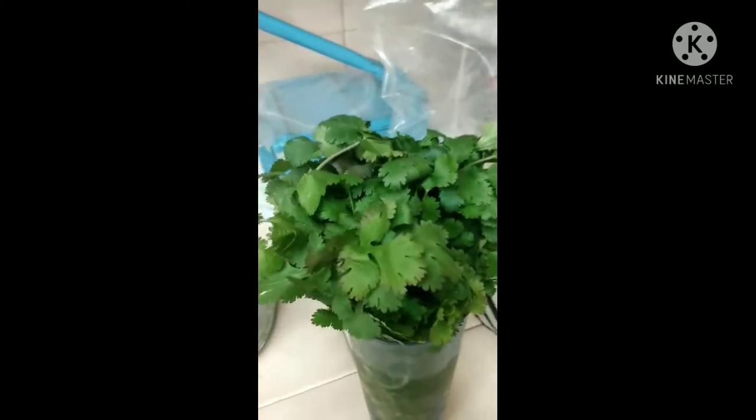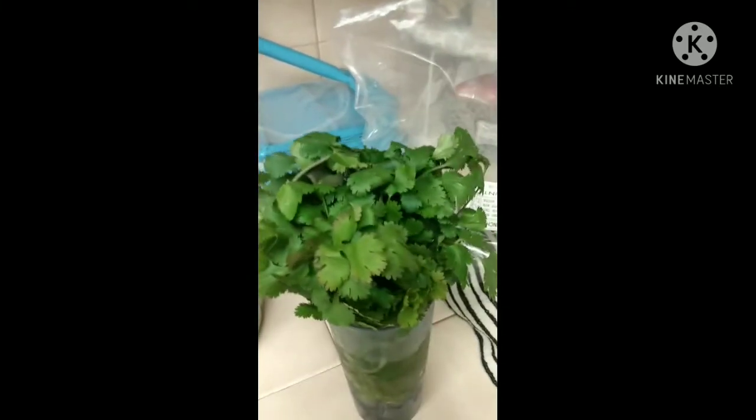Looks good to me. Water's cold, it's still clear. And yes, when you need it, I've already used some. I already made some green salsa with tomatillo. Green, I don't know what they're called in English.